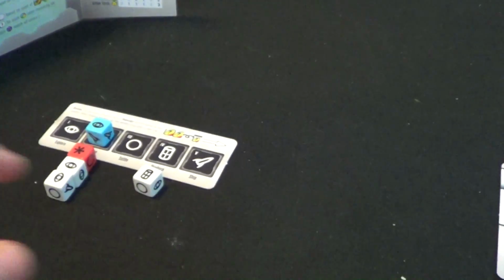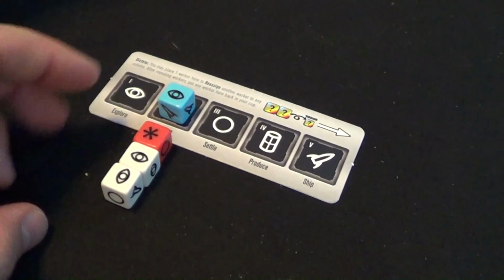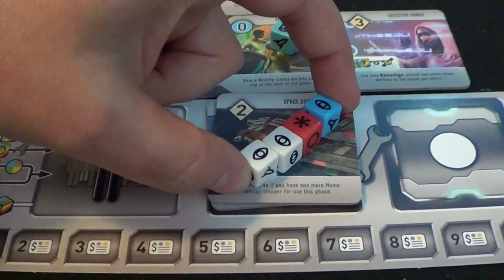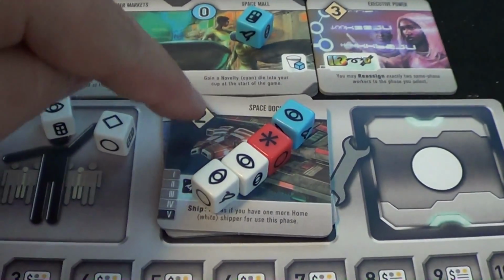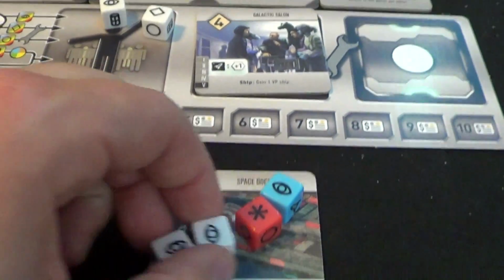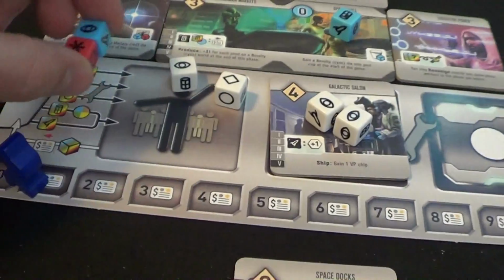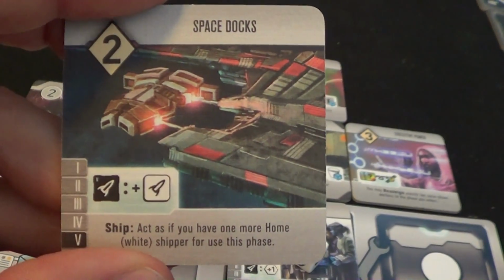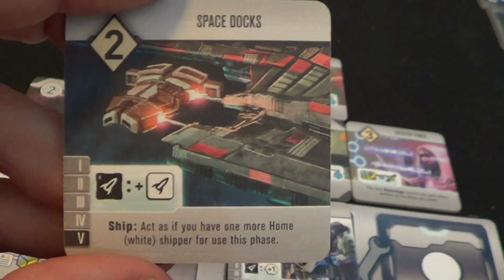Okay, so then that means that this one here is just going to go back into my cup. All right. So the only thing I'm going to be doing, it's going to be real simple, is I'm going to take all 4 of these dice and I get to put them on my developments, all right? So I put 4 on here. It only takes 2 to develop this, which means that the next 2 can slide down to the next one. So I'm going to put these 2 there, and I'm going to slide these 2 into my citizenry. And then this is saying now, act as if you have 1 more home white shipper for use this phase.